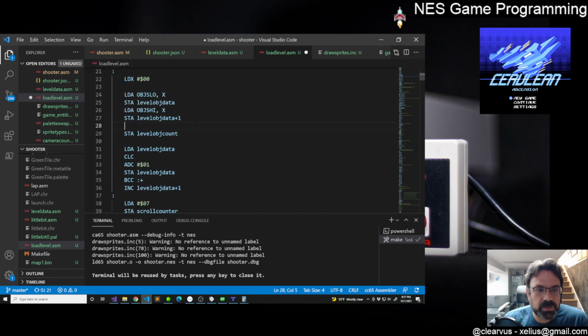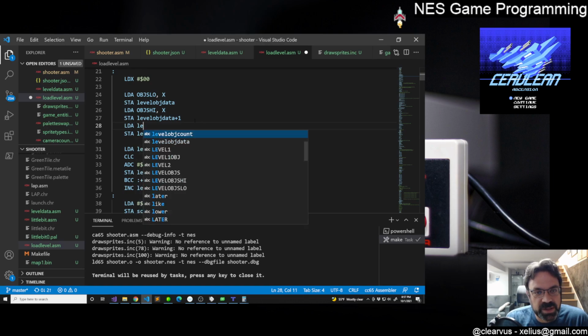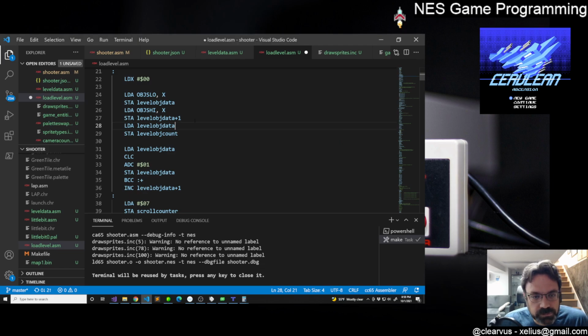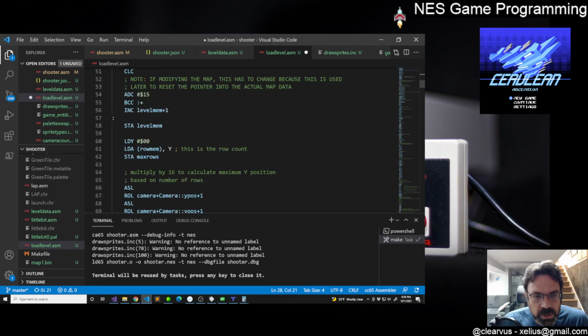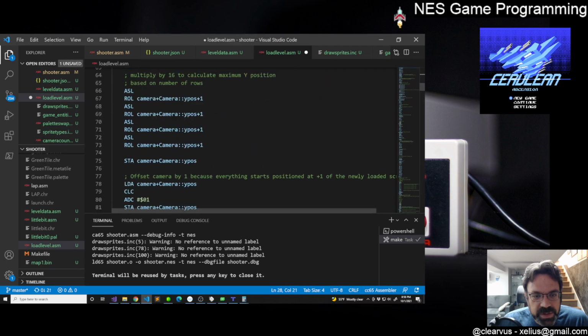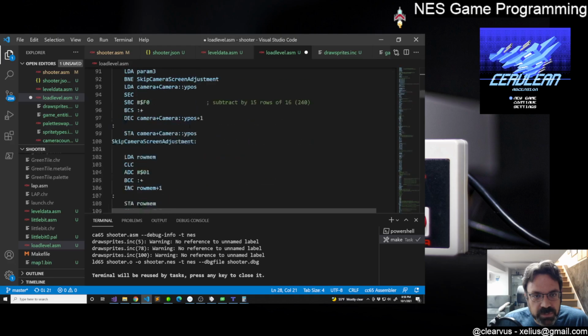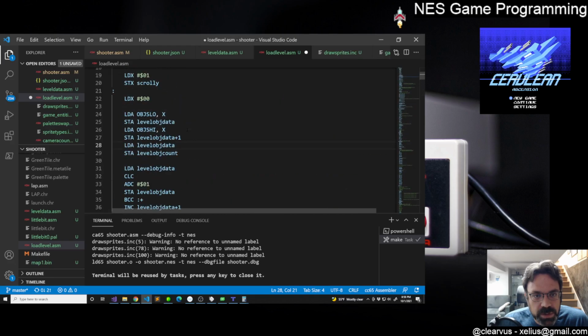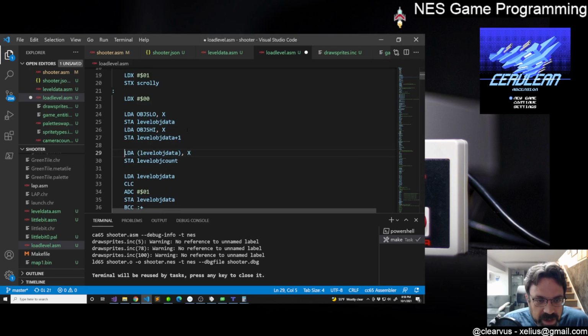So now what we want to do is just say level... that's got to be referenced with the pointer. So this is the part that I forget because we're not doing it that often.